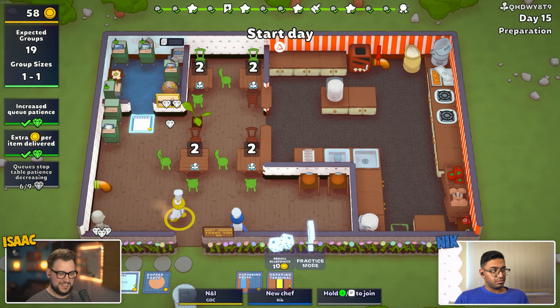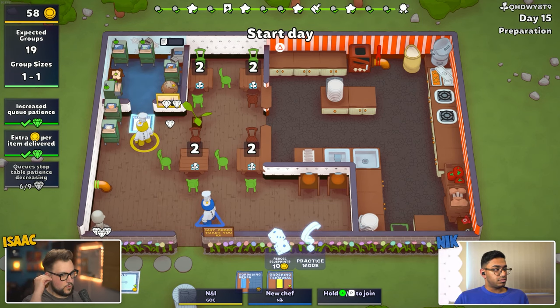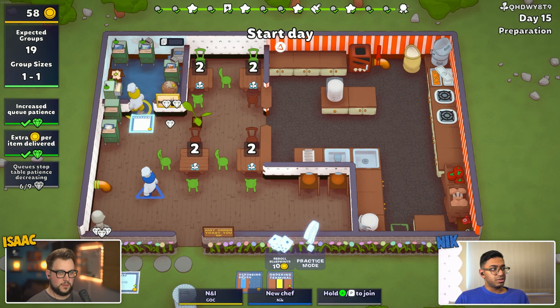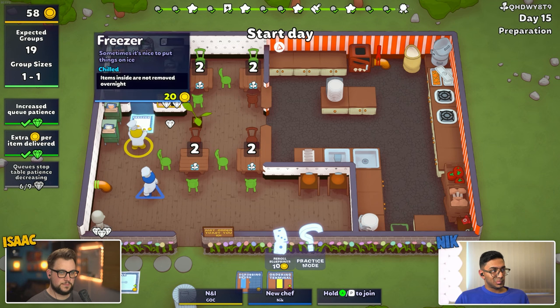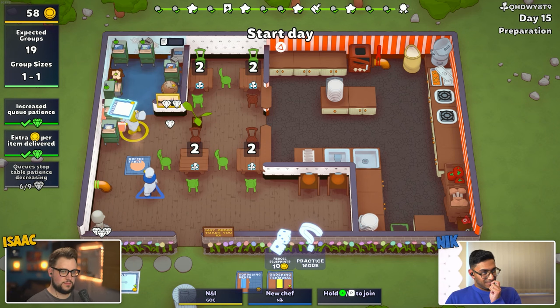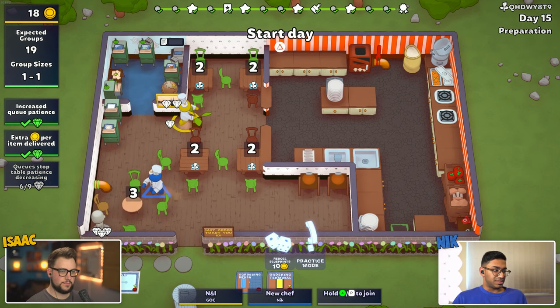I know, right? We can put the coffee table away to save it. Yeah. Right. How much is the coffee table? 60? 40? Well, it's 20, I think, right? It's 40. Not quite. Close. Okay. It depends if you think the coffee table is more valuable imminently than the freezer or vice versa. Well, we have a lot of people coming in to buy. Customers will wait here for a dining table. Because I think the freezer can maybe wait. Yeah, let's buy the coffee table today. Okay. Nice. Okay. All right.